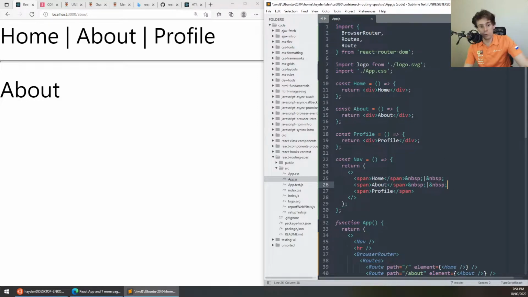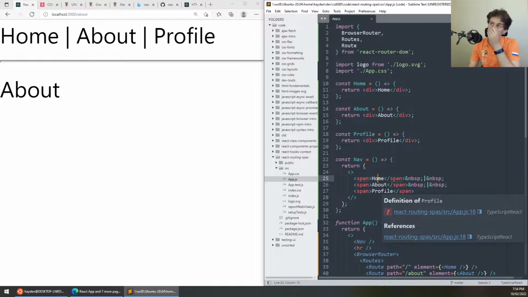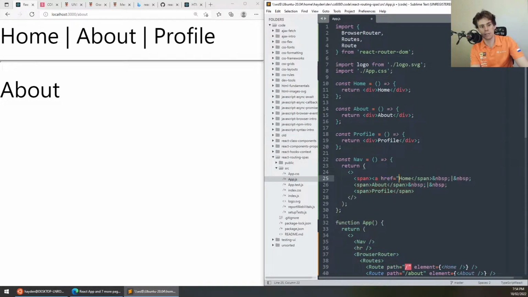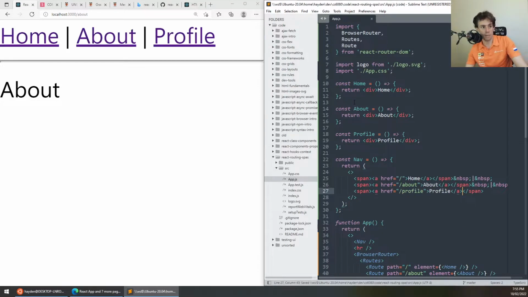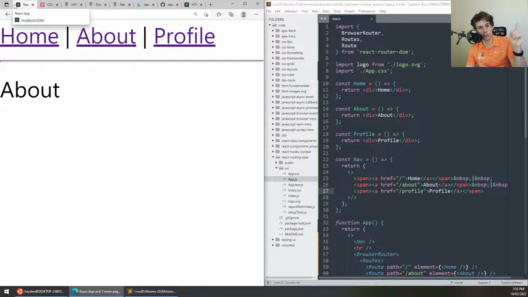And now what I want to do is link these things. And then you might be thinking, okay, well, to link it, I'll just use, you know, href equals /, like that. And then this one here is for about, so it'll be /about, and then this one here is for profile, /profile, like this. Okay. The problem with this is that whilst you are redirecting, if you pay attention to this little icon up in the top left here, you'll notice that it's flashing quickly, and that flashing is indicating that that page is actually doing a full reload, and that's not ideal.